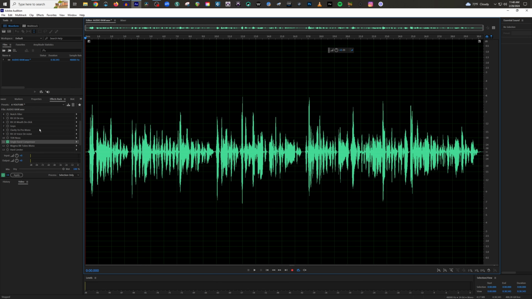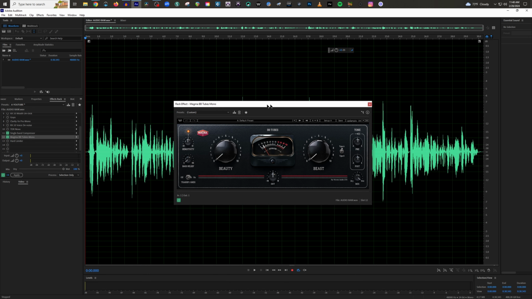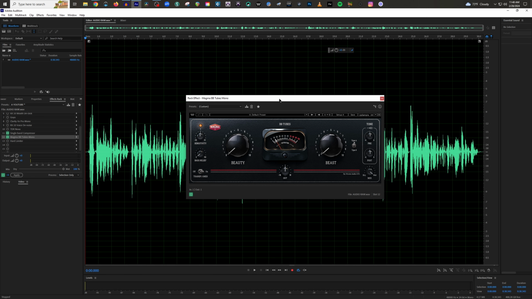So this is a little secret sauce that you can add to your audio to make things stand out and be a little more bright or sizzle or whatever you want to call it. This is a tube saturator or just a saturator. And again, very easy explanation, incredibly simplistic explanation. It's like adding higher frequencies, making your audio sound fuller and brighter, and that's pretty much what a saturator does.